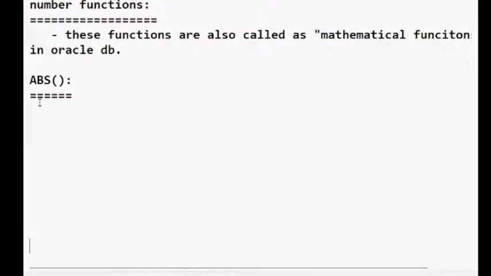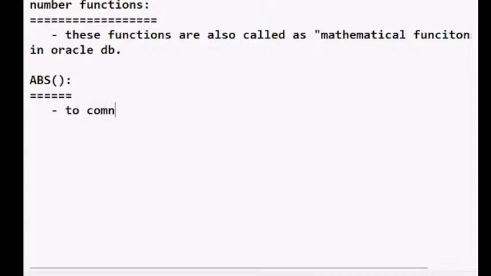This is one of the predefined functions in the number category. What is the nature of this function and what will it return? Whenever you need to convert negative sign values into positive sign values, there we use the ABS function.